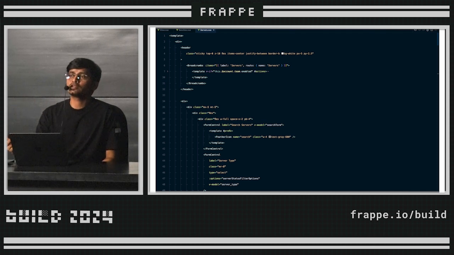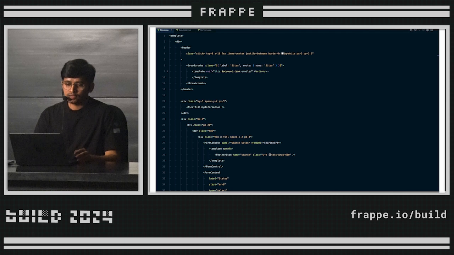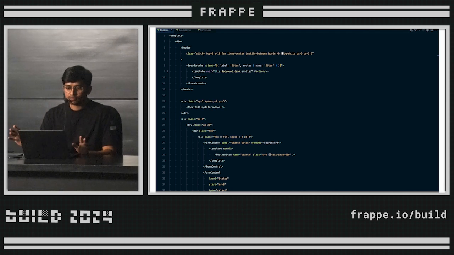So when I was there in the Frappe Cloud team, I created sites.view. Then I also created a reusable bench view, and then came servers, then came code spaces, then came marketplace, then came a lot of things. All of them were copy-pasted versions of the existing files. So as Ankush said, the pattern that was set was getting repeated.